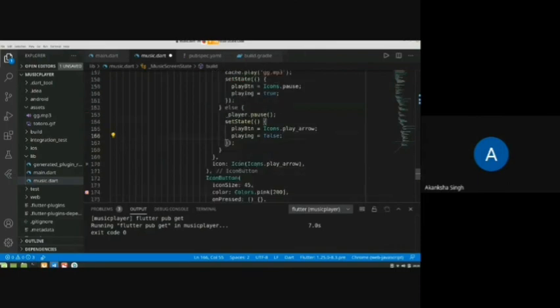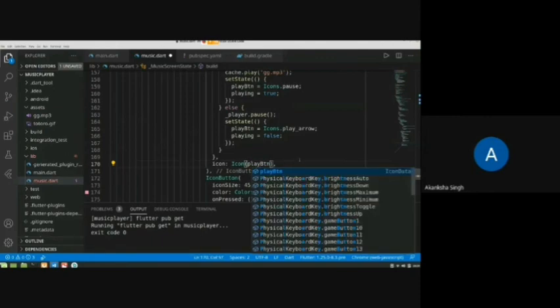Because we already set this icon, we have to change it to play button so that it changes dynamically based on whether the song is playing or not. So we are almost done with everything.